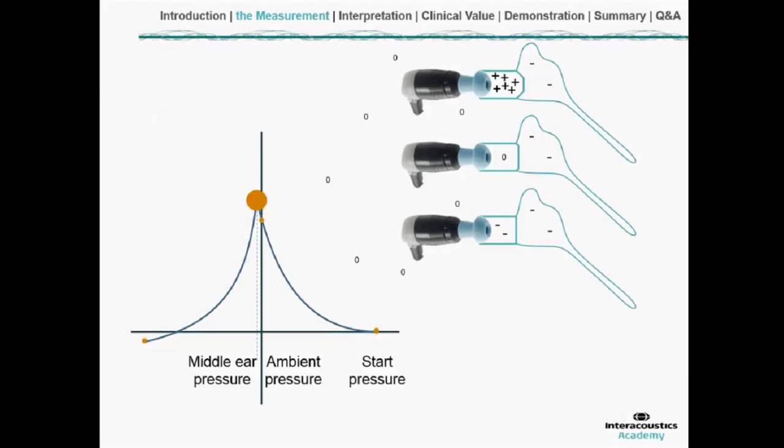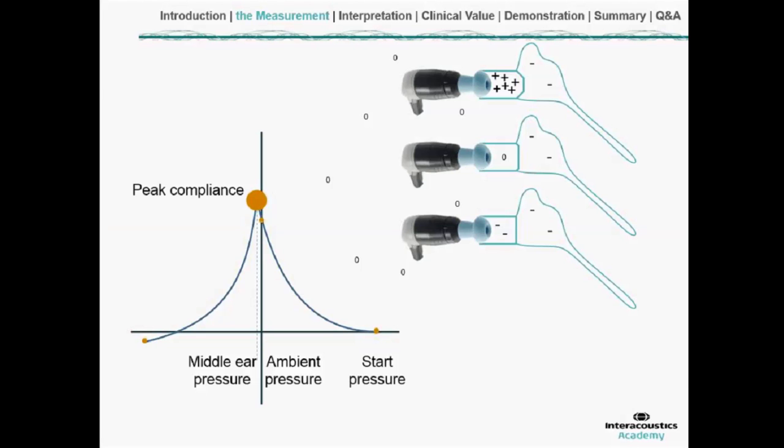And here you can see that at the highest point in the tympanogram, we have the peak compliance. We have corresponding the peak pressure, which is labeled here as the middle ear pressure, because now the tympanic membrane can move or transfer the acoustic energy at its best. And it happens when the pressure in the middle ear cavity is the same as in the ear canal.